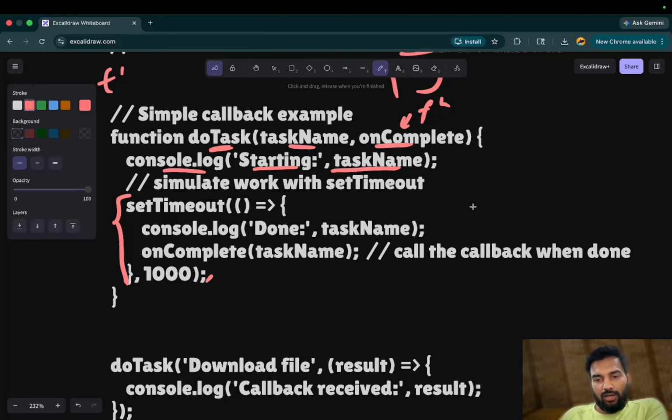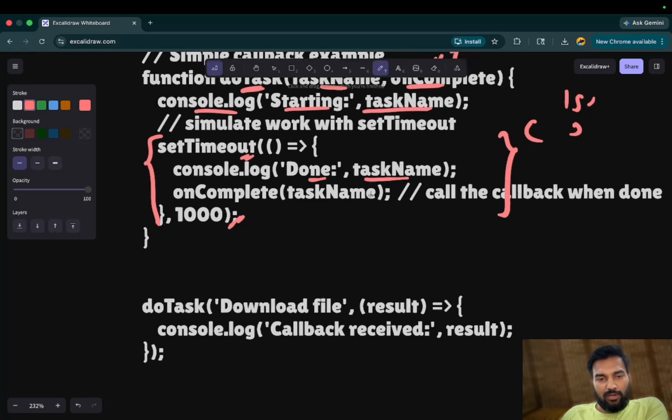It's called mimicking work. Let's suppose that work used to take 1 second, so we give a timer that after 1 second, just print done task name, this task is completed. And here we are writing on complete and giving task name.